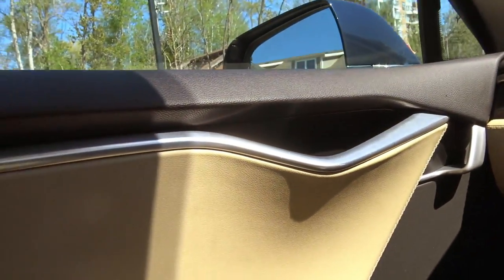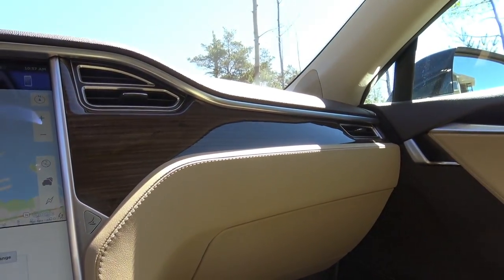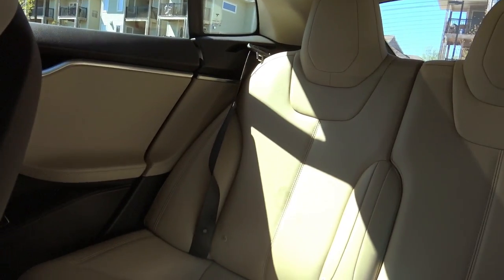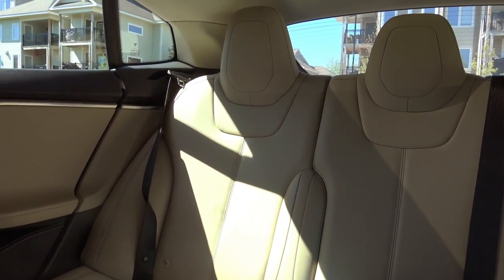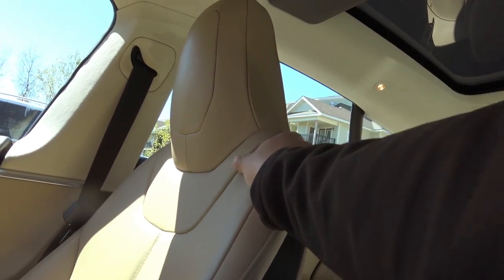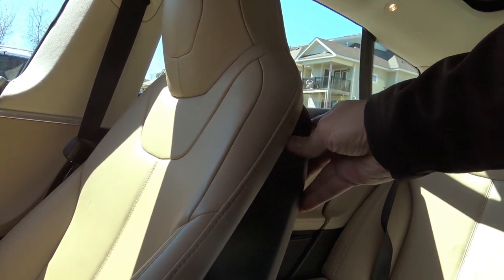Having said that, however, I think the quality of the materials of this car is more befitting a car maybe in the Model 3 category. So if the quality of the materials is exactly like this in the Model 3, it'll be perfectly fine. I'd be perfectly fine with that. I can understand that some people may find that the interior finish on a car of this value is not the best, and that's okay. I don't have a problem with that particularly.